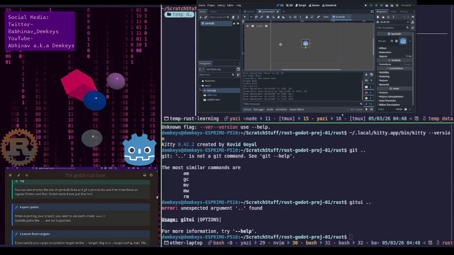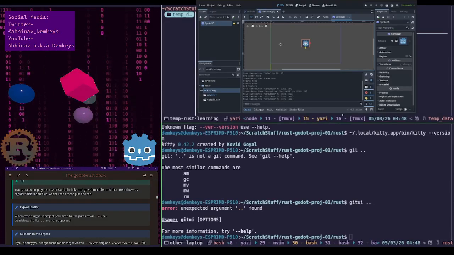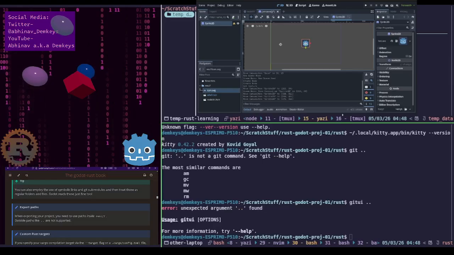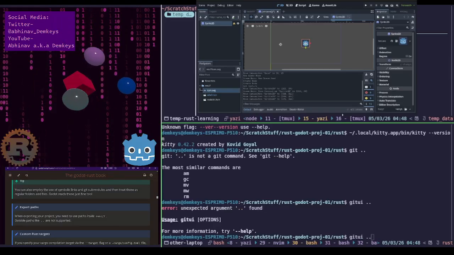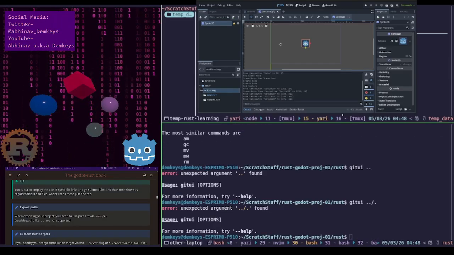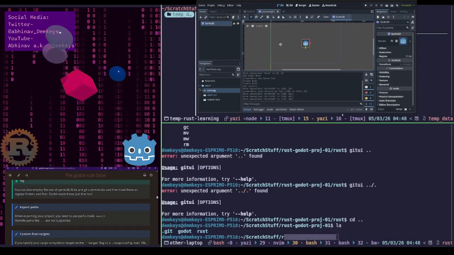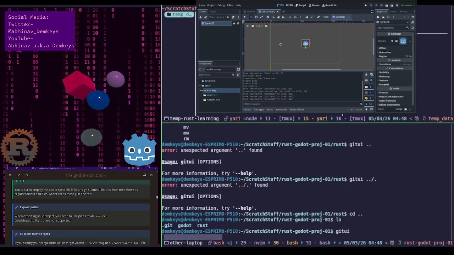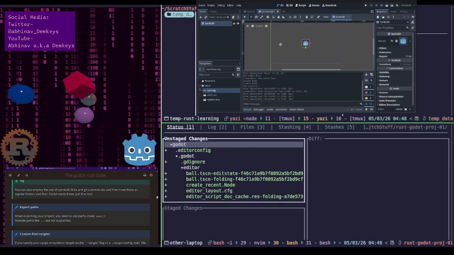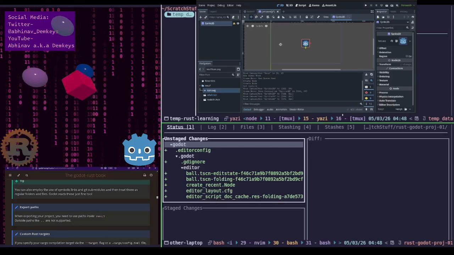Can I not specify a path for this? What if I do this? All right, let's go back. Rust Godot project, this is where we have the repo. Git UI. Yeah, I'm glad that I installed this.